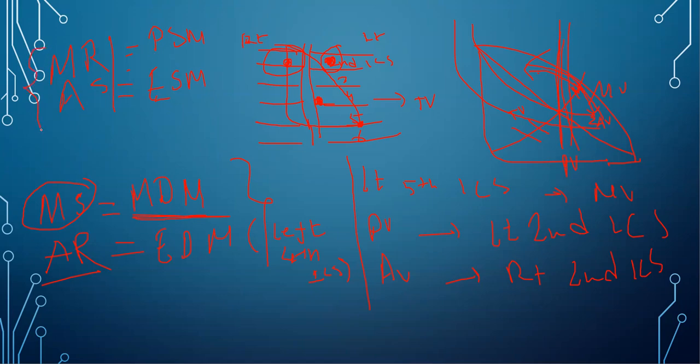And interestingly, these two murmurs also radiate. The mitral regurgitation murmur will obviously be best heard on the mitral area, and this MR murmur radiates to the axilla. This aortic stenosis murmur radiates to the neck or carotid. Okay? So that's all the important ones. The tricuspid and pulmonary ones are not important for the exam, but if you can, try to memorize them. But these four murmurs are the most commonly asked: aortic stenosis, aortic regurgitation, mitral stenosis, mitral regurgitation.